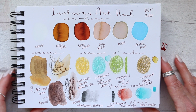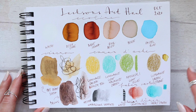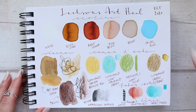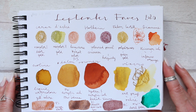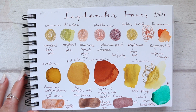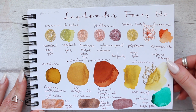Jackson's Art Haul. Now here we have a number of Ecoline, Viacro, Caran d'Ache Neocolors, Luminance, all sorts of things. September favorites. So it's also very interesting to see the color palette of the monthly favorites change slightly. And you'll see that there's always like a popping color generally added to the colors.